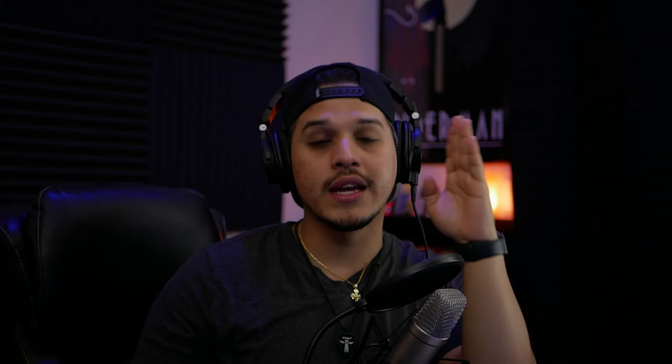Basically, what the trigger on/off button does is that if you have it off, your sound could start at any point of your LFO shape. So if you have a sine wave, you could start at the beginning, in the middle, in the end, or somewhere in between. And although that could be interesting, it creates a kind of inconsistent sound. So if you want a more consistent sound, I would say turn this on, because that means every time you press that key, your sound will always start at the beginning of the LFO shape.